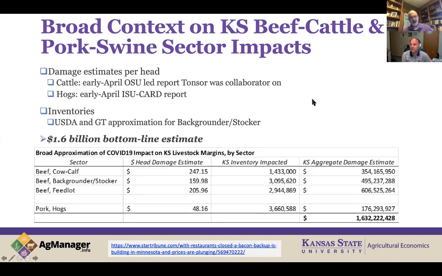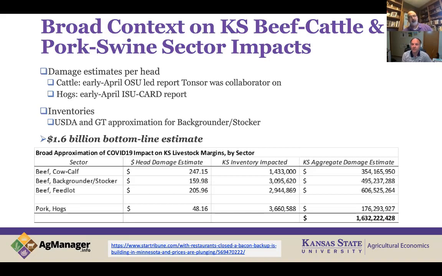So just to give us some context to augment what's been shared, I pulled this slide together. Some of you might know from past webinars, I took a stab because I was asked to give us context on the damage to the cattle industry in March. And then early in April, I was one of nine of us on a study led by Daryl Peel down at Oklahoma State, where we redid that. Why am I telling you that? This story changes by the day, and I do this with caution because while I'm presenting them to you, I think the scenario is going to change a lot between now and when a lot of people sell their cattle or their hogs, depending on what species we're talking about. Those disclaimers aside, here's a broad context for the state of Kansas.